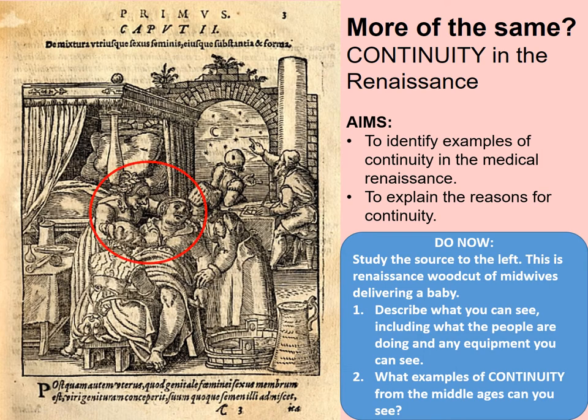One of the first things you may have noticed is that it's women who are helping to deliver this baby. Women still had many of the duties of being midwives in the Renaissance as they did in the Middle Ages — that's an example of continuity. Secondly, the basic tools were very similar to the Middle Ages; those are basic forceps used for helping deliver the baby if it is struggling. In the background, doctors are studying a star chart, performing astrology — working out what star sign the baby is. At this time astrology remained an important way of both diagnosing illness and working out someone's personality, believed far more literally than modern horoscopes. This again is an example of continuity from the Middle Ages.